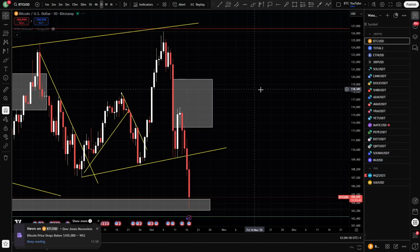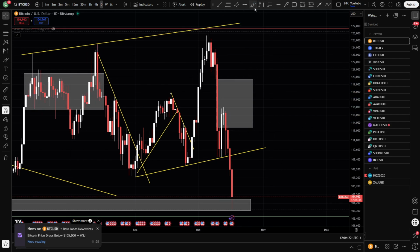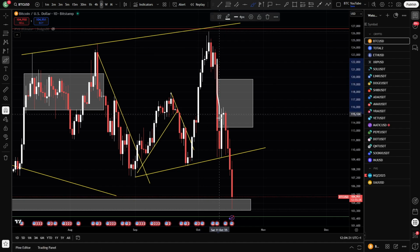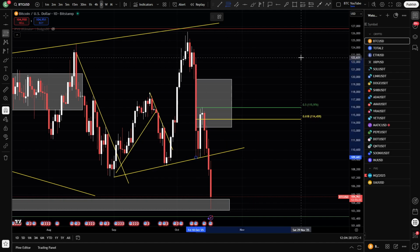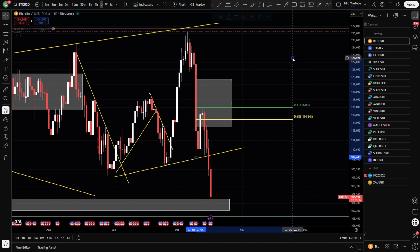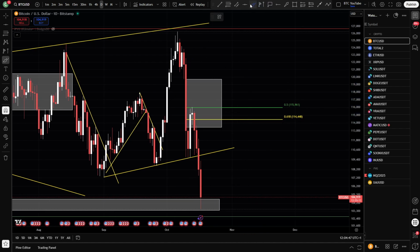Bitcoin, if you look at Bitcoin right now, which is currently leading the market, you can see here we've got a little bit of a reaction from the all-time high being swept again. New all-time high of 126k there. And then with that big announcement here, we got Trump dumping Bitcoin 10%. We come back up for a perfect retest of the 50% inside the fair value gap of this drop. You can see here we dropped to the downside.